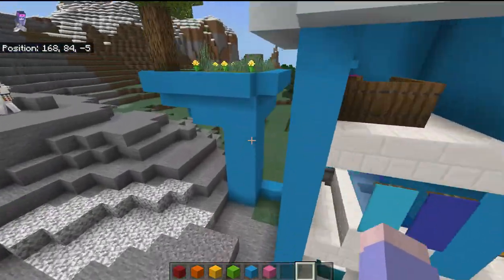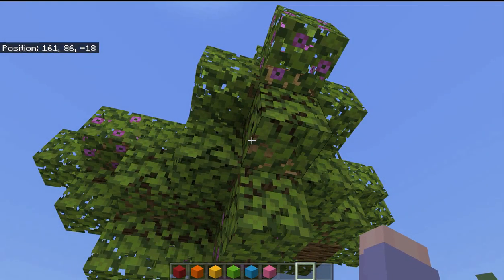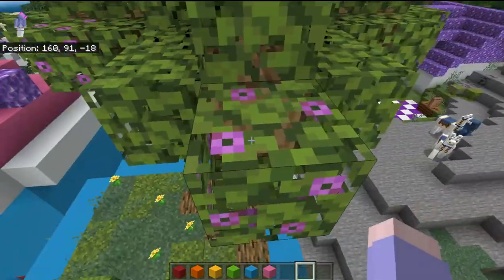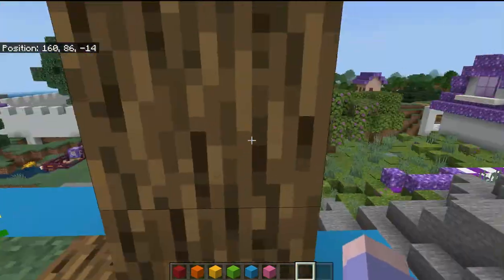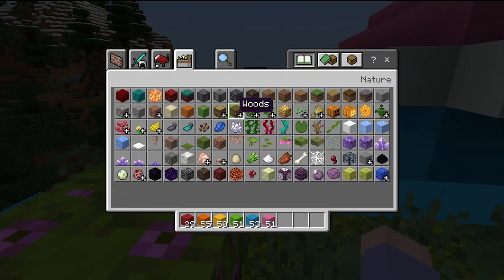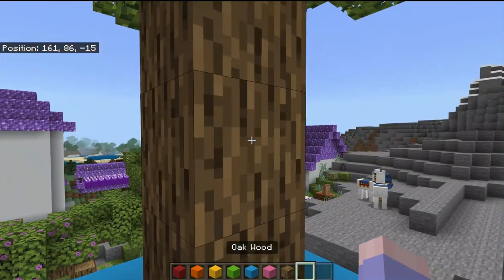And here is the magic fairy garden. If you don't have 1.16 or 1.17, that's okay. What I use here is azalea leaves and flowering azalea leaves, a normal oak log and oak wood. Here I'll show you. If you have Bedrock Edition, that's good. So here are the woods I use. Here's the oak wood and here's the oak log.